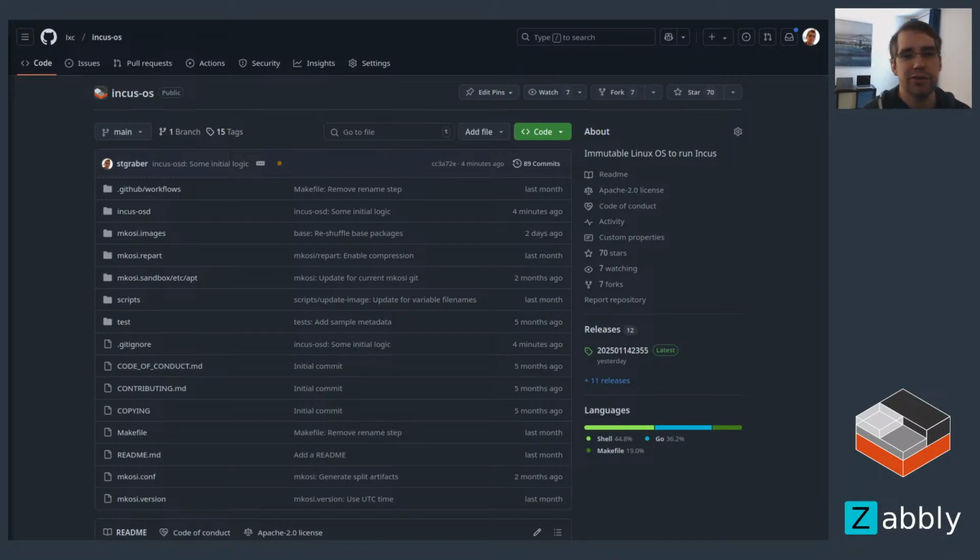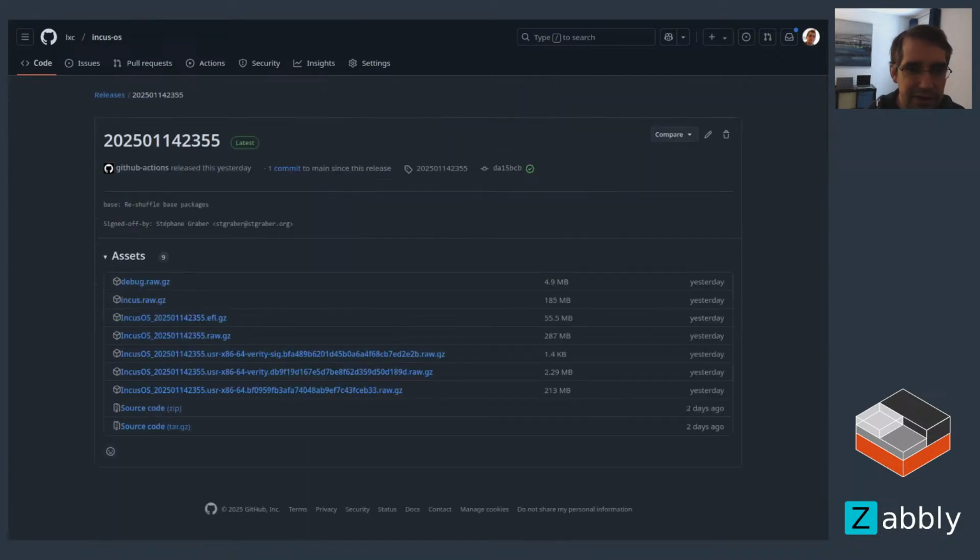Can actually go look at one of the most recent releases, the build from yesterday. And that should give us an idea for the size. So yeah, 287 megs for the whole thing. So that's pretty lightweight.